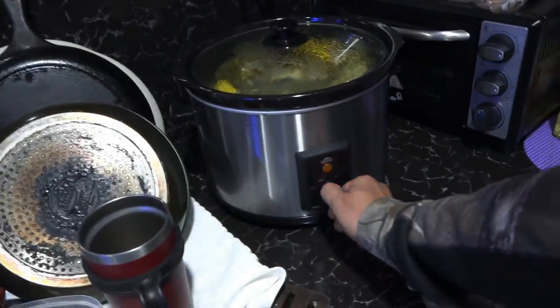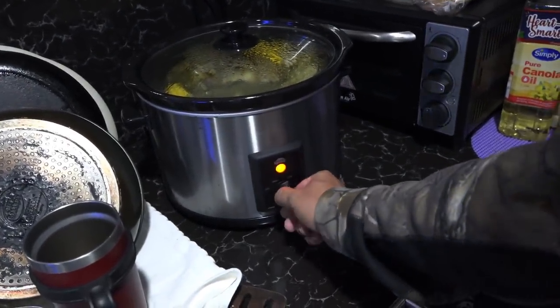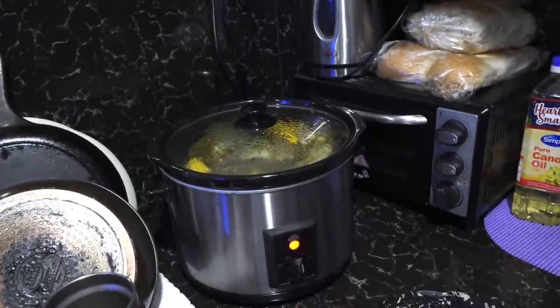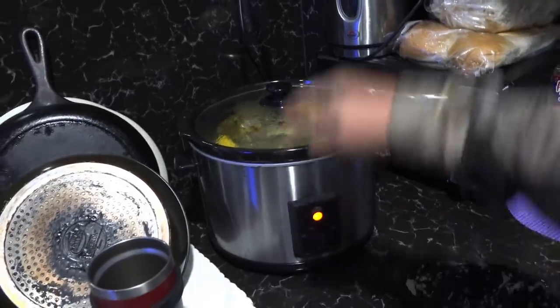But, folks, my soup is going to be a big, huge success. I'm just going to kick it over on low right now while I'm talking to you guys. Like I said, it's been on high all day, so I'll kick it over on low and just let it simmer for a little bit. And by the time Fatima wakes up, that dinner's gonna be ready.